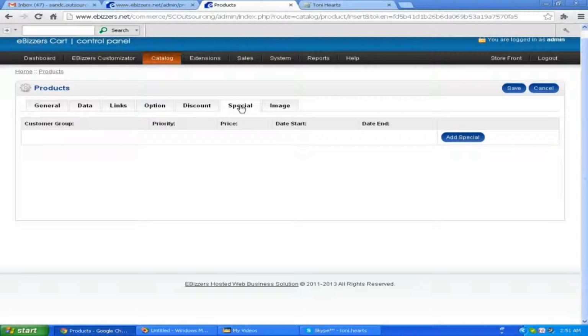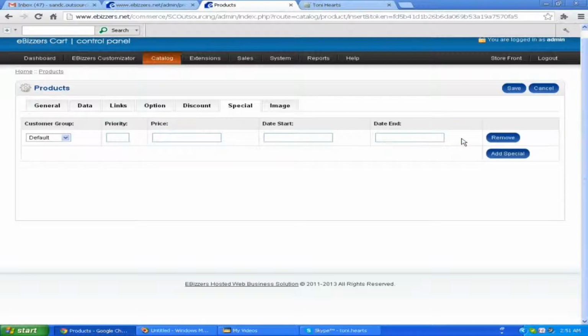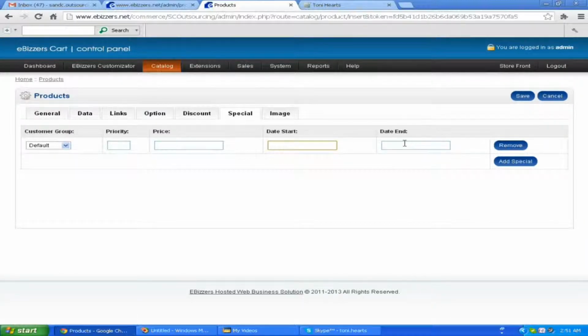Alright, so you must click the add special button, this one. You must click this to show options to complete to build a special offer for this product. So you only have to insert the new price, so your product will have this special offer in the price. Now you can also set a date. Alright, so you can also set the start date and the end date of the special promo. Alright, if you want to give a period to your offer.